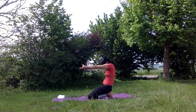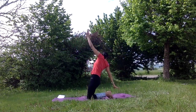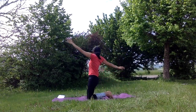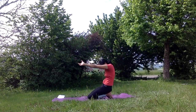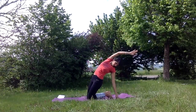Come on up, and as you exhale, sit back down, round the spine. We'll go through this a few times. Inhaling up and twist. Reach the hand down and into a slight back bend here. Exhaling back into your twist, reversing the movements and rounding the belly. Inhale, come on up and twist, reaching the hand down.